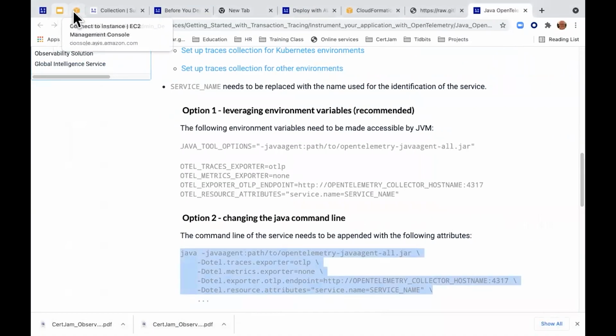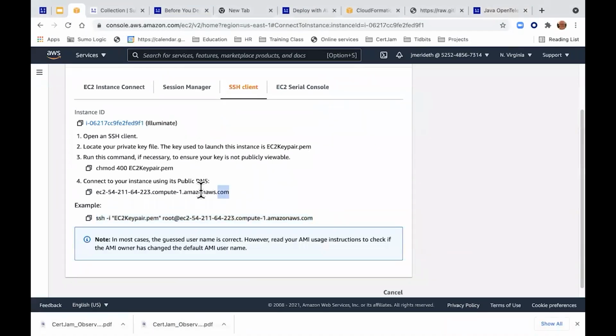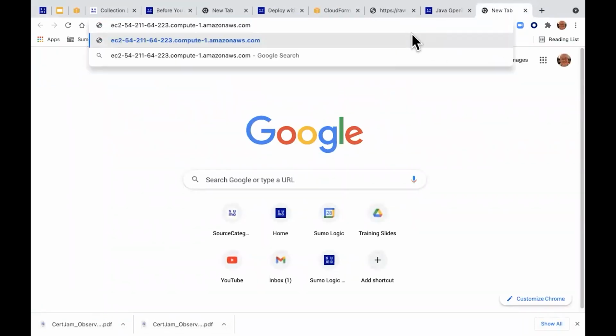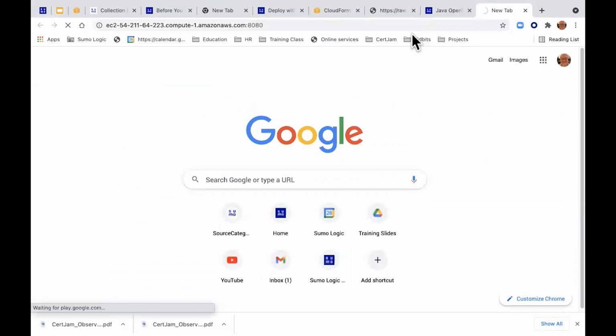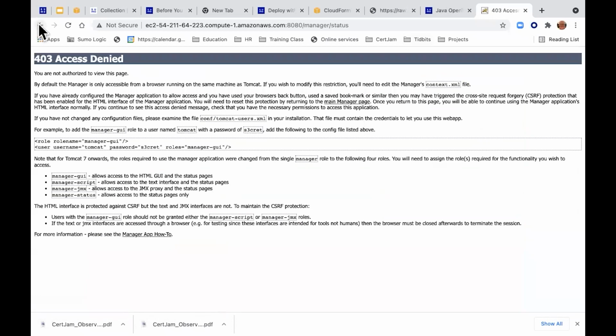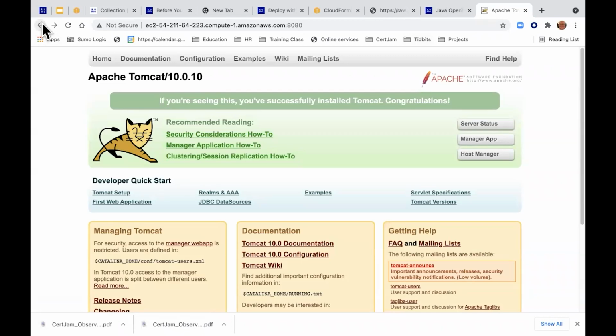If I go back in here where my host name is, and I copy this, and if I open up a new tab and I paste that host name information in and I put a colon and go to port 8080, this should connect me to my Apache Tomcat server. And I'm going to go ahead and click on a couple of these buttons to generate some errors, some data, some trace data. And I should, in fact, see some results. So I'm just clicking back and forth here, playing around to get some data.